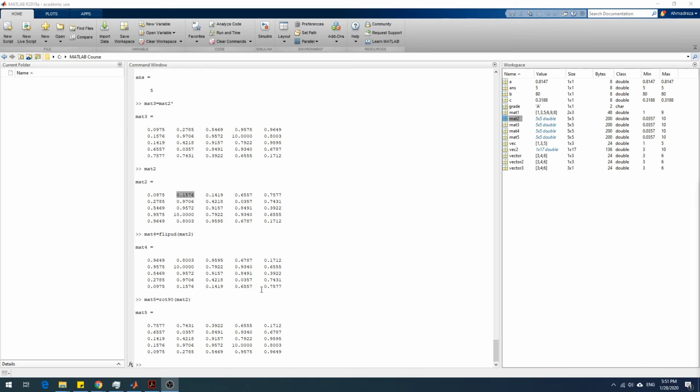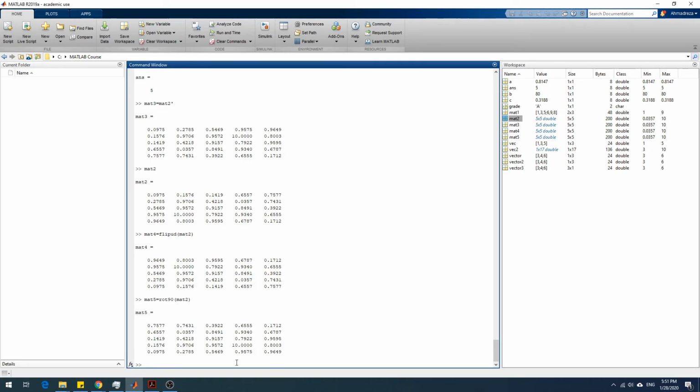So another form of manipulation that we can have with matrices is when we want to augment them to create larger matrices. The way to do it is similar to the way that we defined matrices in the first place. So let's just say we want to create mat6, which is an augmented version of mat2 and mat3. To do that, we use square brackets.